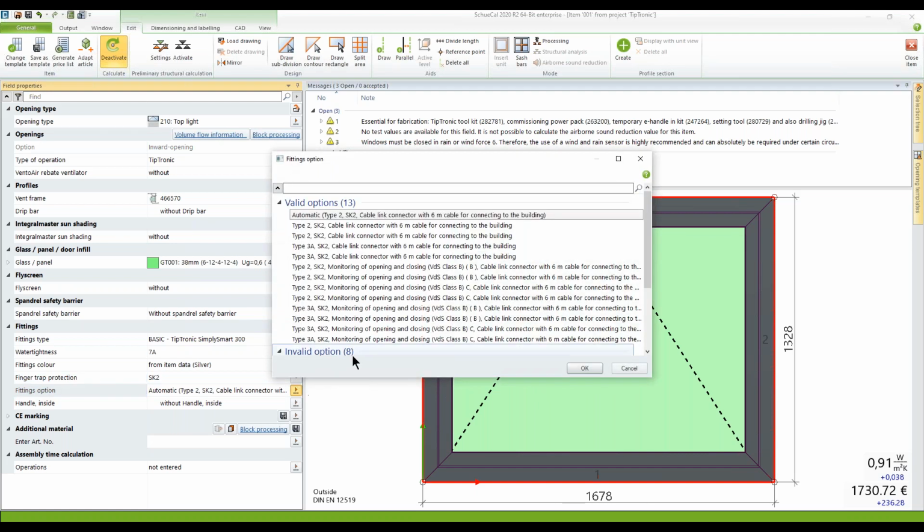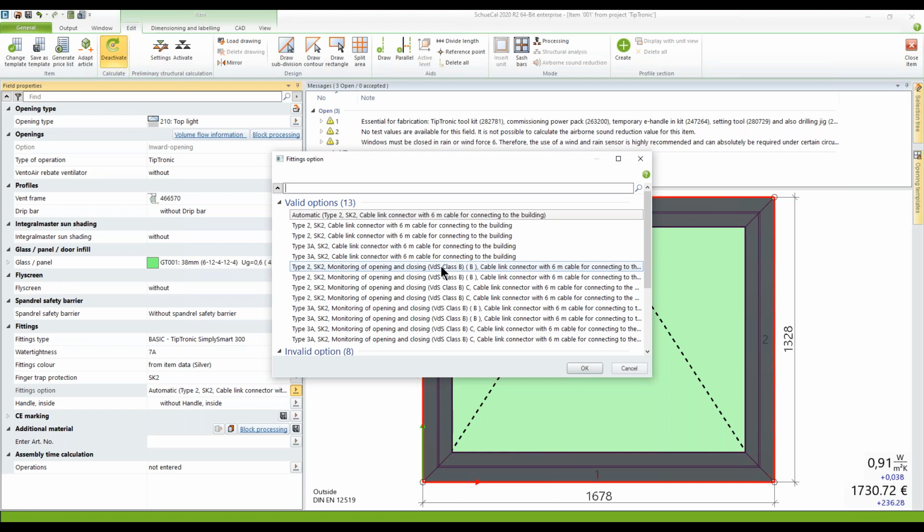If you go to the submenu here, here are the valid options, that is automatically type 2. These are responsible for the locking pieces. SK means security class, and you can choose the cable link connector with different cable lengths in your building. And here you also have the VDS classes.